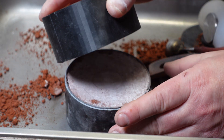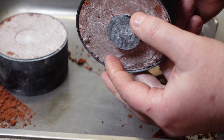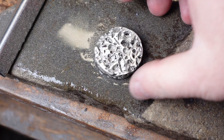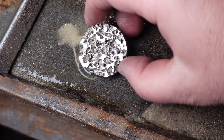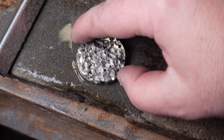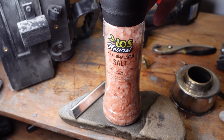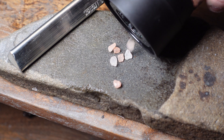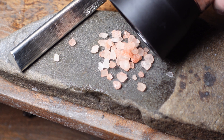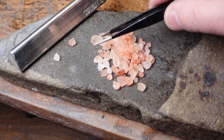Now I'm going to open up the mold to remove the 3D print. I find if you tap it a few times and turn it upside down the part usually falls right out. Now there are different types of metal foam. The type I'm making here is called closed cell, and it's made by filling the mold cavity with salt. You can customize the cell size by choosing an appropriate size salt grain — I want relatively large cells so I'm using Himalayan pink rock salt, but you can use whatever you want depending on what you're trying to make.